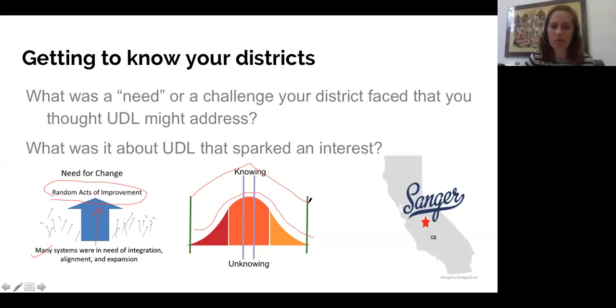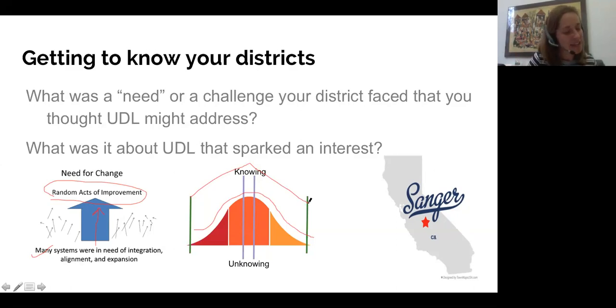Yeah, and I think that brings up an important point: there really needs to be some need for change that you're using UDL to address. You can't just have UDL, because UDL for UDL's sake will feel very random. You need something pulling it together, something you're hoping to build, grow and change for all learners, so that improvement goes to everyone. It's definitely not just for certain targeted populations. We know that variability is there, and how can UDL help everyone grow, to stick with that gardening theme.